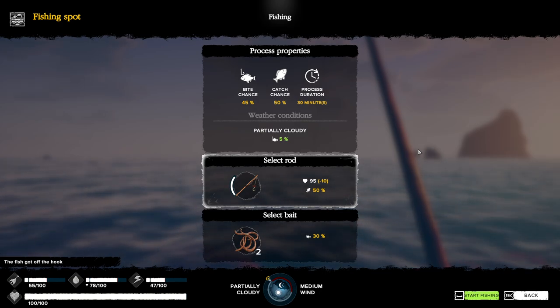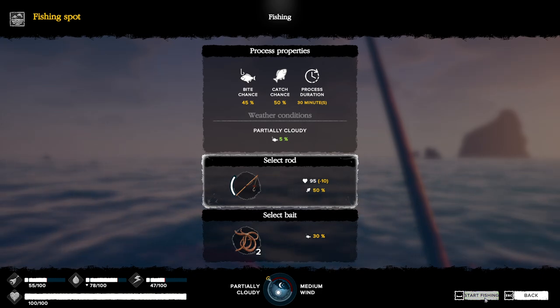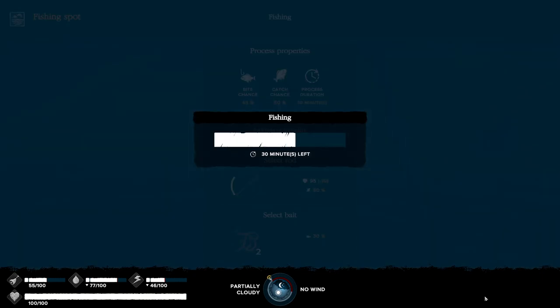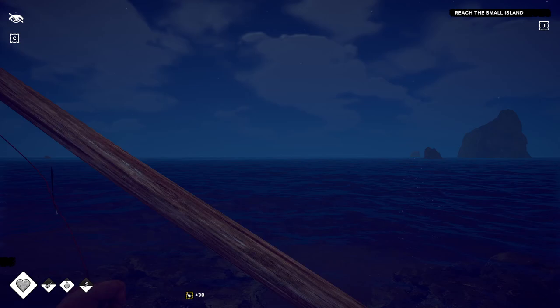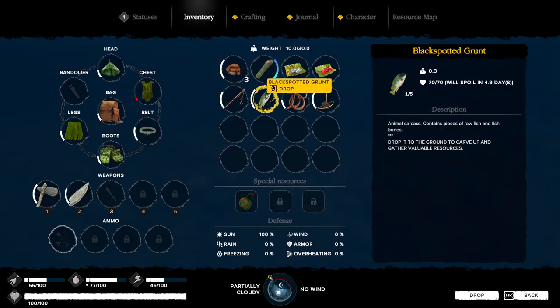Oh, it's just like a... I got a fish. Okay. We'll check the fish in a sec here. Ooh, catching the big fish. We got a big fish. Black spotted grunt. Drop it on the ground to carve it up and gather valuable resources.